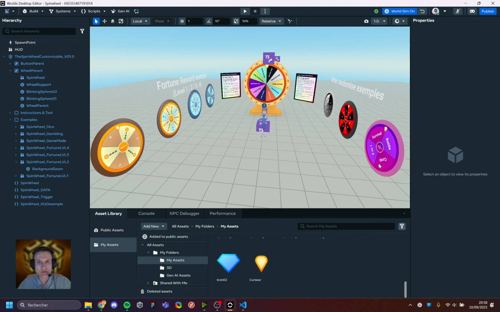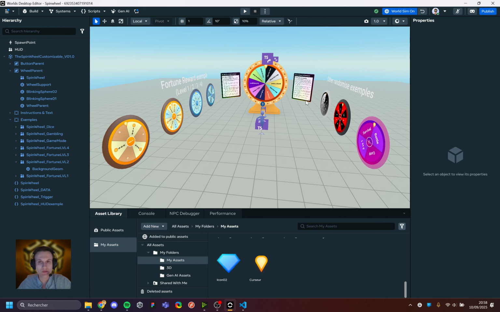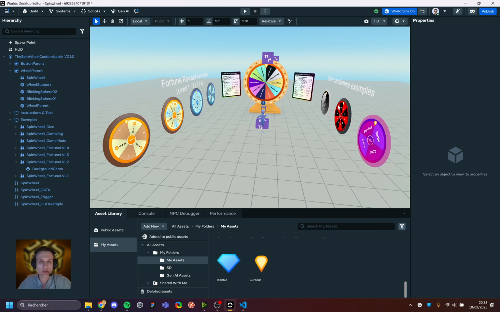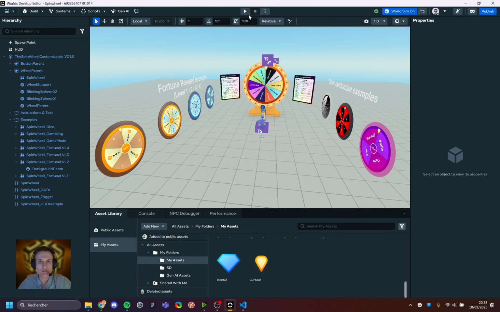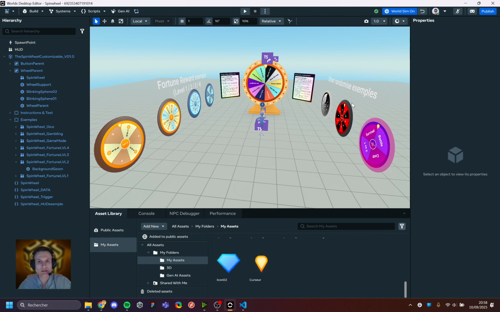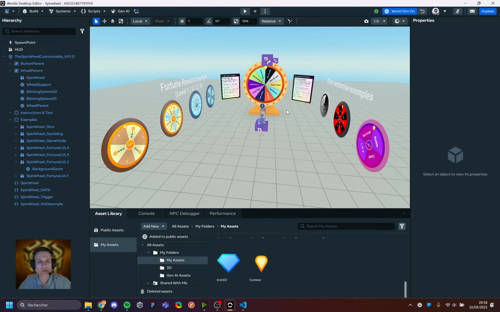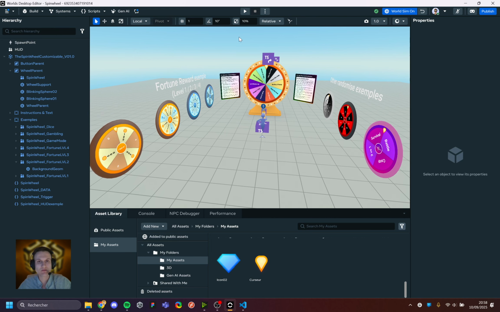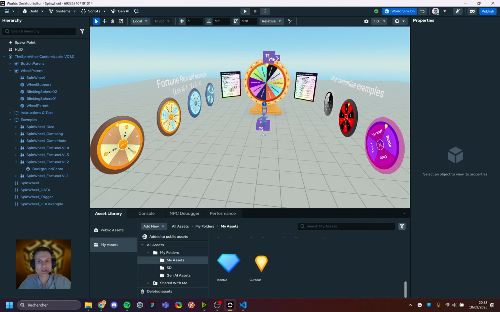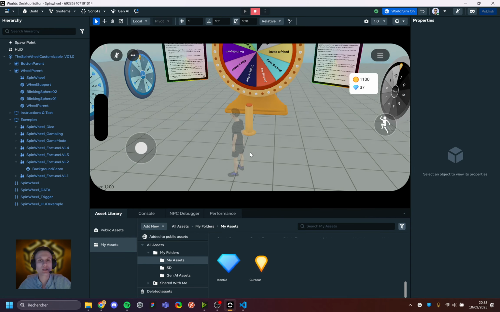So here is my scene with examples of my assets, because I was more able to do customizable assets. As you can see, it's a spin wheel, a fortune wheel. You can call it whatever you want, but it's good for a randomization system.